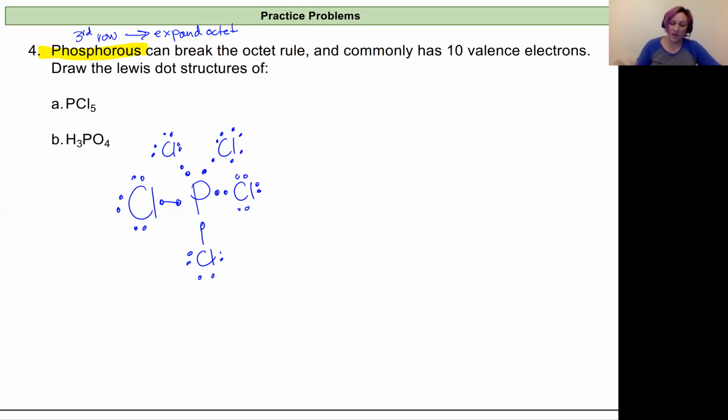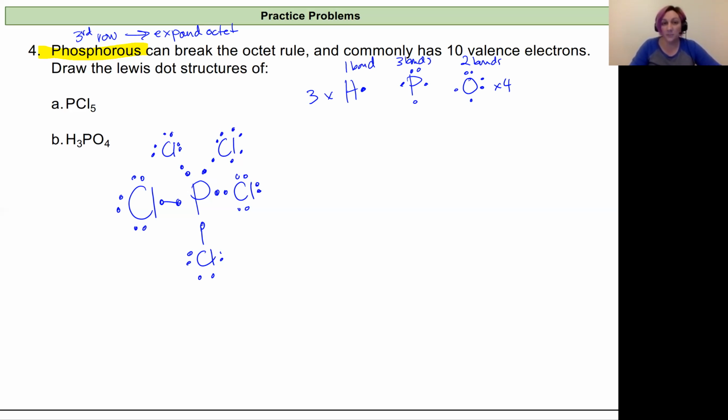Hydrogen, phosphorus, and oxygen. So I've got some hydrogens. These each want 1 bond. I've got phosphorus. This typically wants 3 bonds. And I have oxygen that has 6 valence electrons, so typically wants 2 bonds. And I've got 4 of these, and I have 3 of my hydrogen and 1 of my phosphorus. So there is a way to solve this structure so that it follows the octet rule.